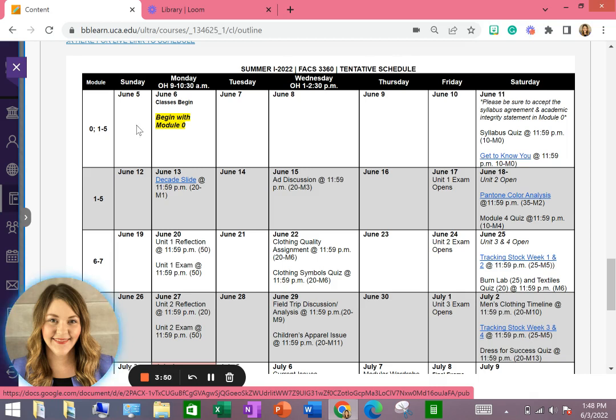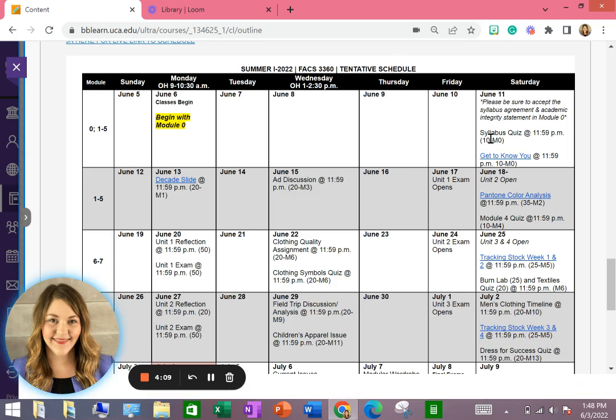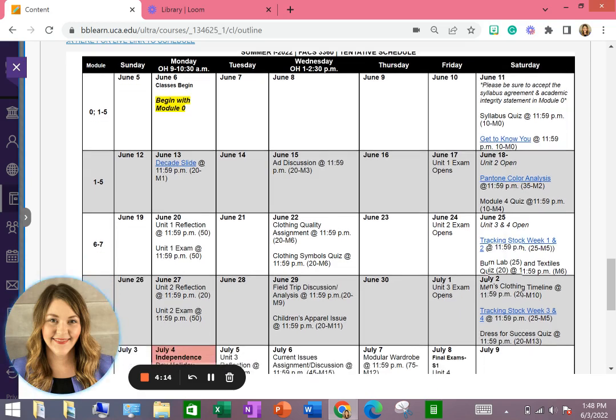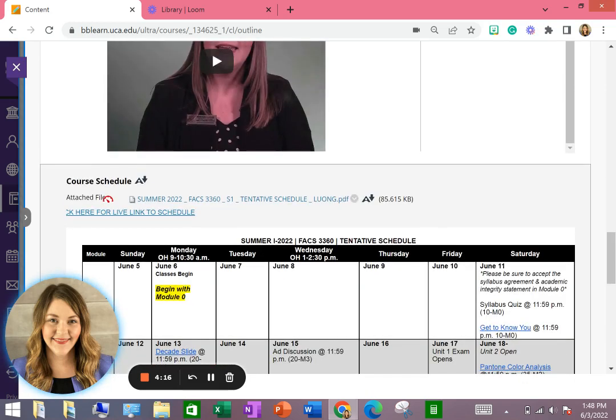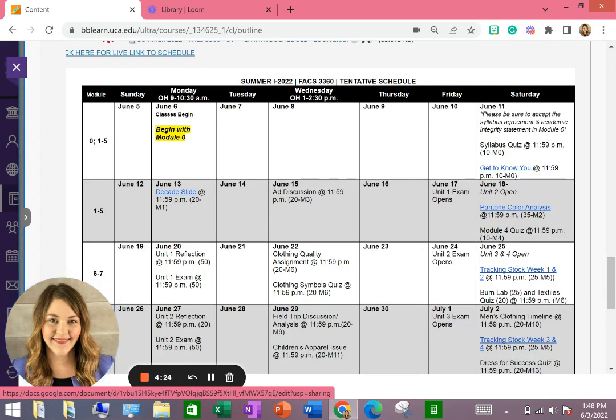If you look right here in this column, this will tell you the modules that we're tentatively needing to be in in order to stay on top of everything. If it's something that I can link outside of Blackboard, I've got that highlighted here. You'll be able to see that that's a link to get to the assignment, but they're also listed in Blackboard. The syllabus quiz and the discussions and other quizzes and things will all be in Blackboard as well. So 3 different ways you can view this tentative schedule. You can click right here and download a PDF. This is a link to the actual Google Doc, but then I also have it embedded right here. So lots of ways that you can access that schedule.